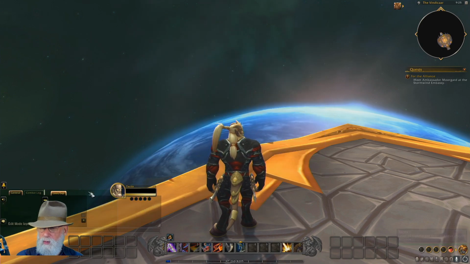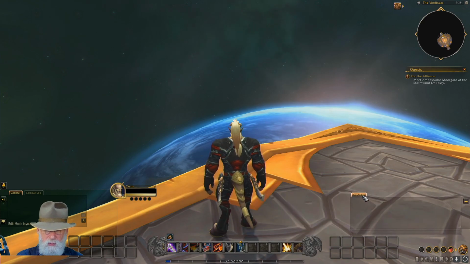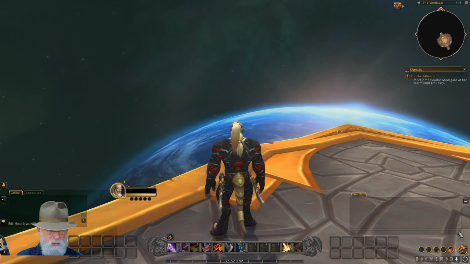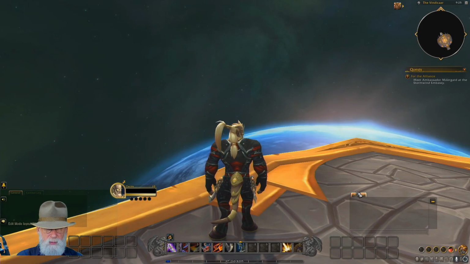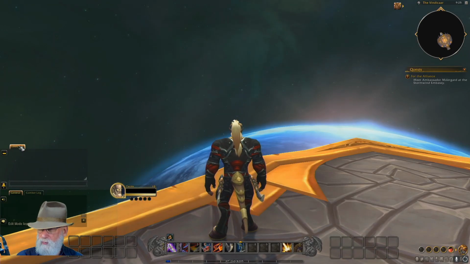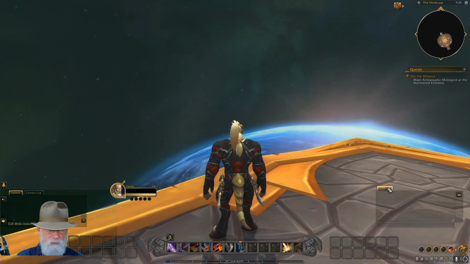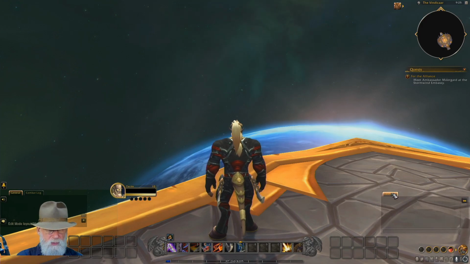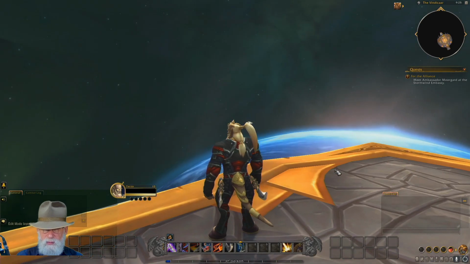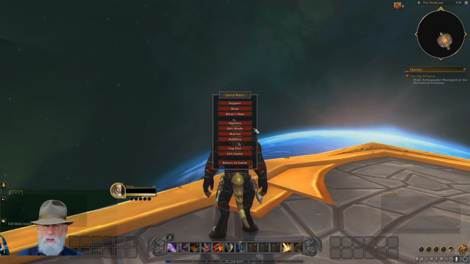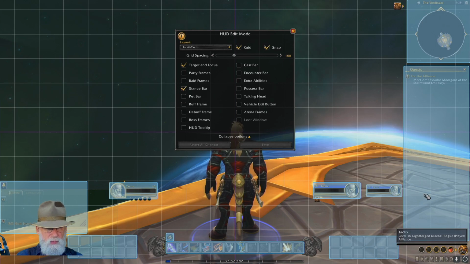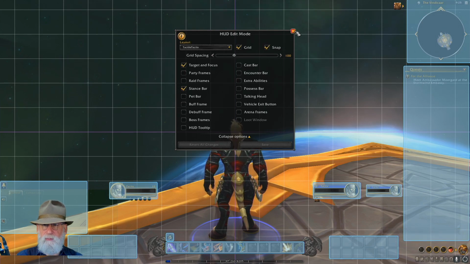And now I'm going to drag that window over here. Change the size a bit. I should actually, because I'm sort of anal retentive, make sure that size is the same. So save that there. And now this looks a lot like my ElvUI. Let's just go back into edit mode real quickly. There's our quest list. I'm satisfied with that. So let's go ahead and share, copy to clipboard.